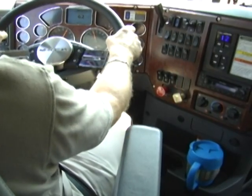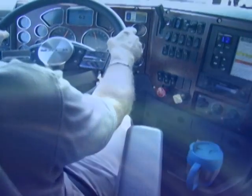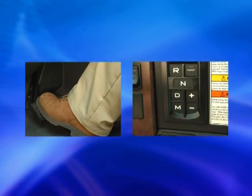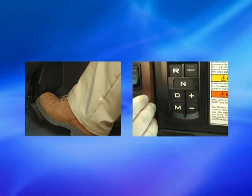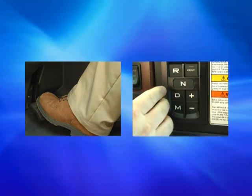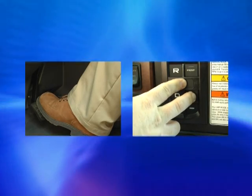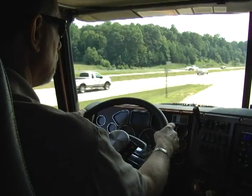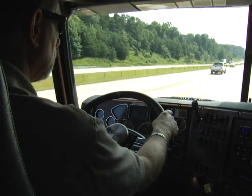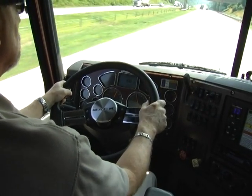When the transmission mode senses the performance schedule is no longer needed, it remains in performance mode until the next ignition key cycle. On both shifters, you can also go into limp mode: with your foot on the brake, simultaneously press N and asterisk to activate it. This allows the truck to be moved if there is a problem with the transmission. Only first, third, fifth, and one reverse gear are available in limp mode, and the vehicle must be stationary to shift gears. Limp mode deactivates when the ignition is turned off, and it is recommended the truck only be driven short distances in this mode.